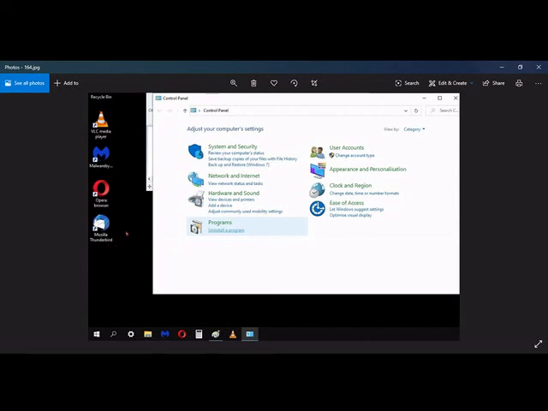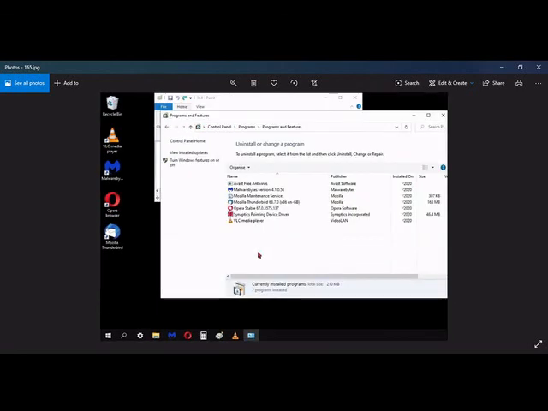But let's say some of these you're unhappy with, or for instance, you want to get rid of a program such as Microsoft OneDrive, which usually comes already installed as a program. Then you go to Control Panel, and this time on the left-hand side or in the main Control Panel settings, you select Programs and you press Uninstall Program. Here you'll see the list of different programs that you have.